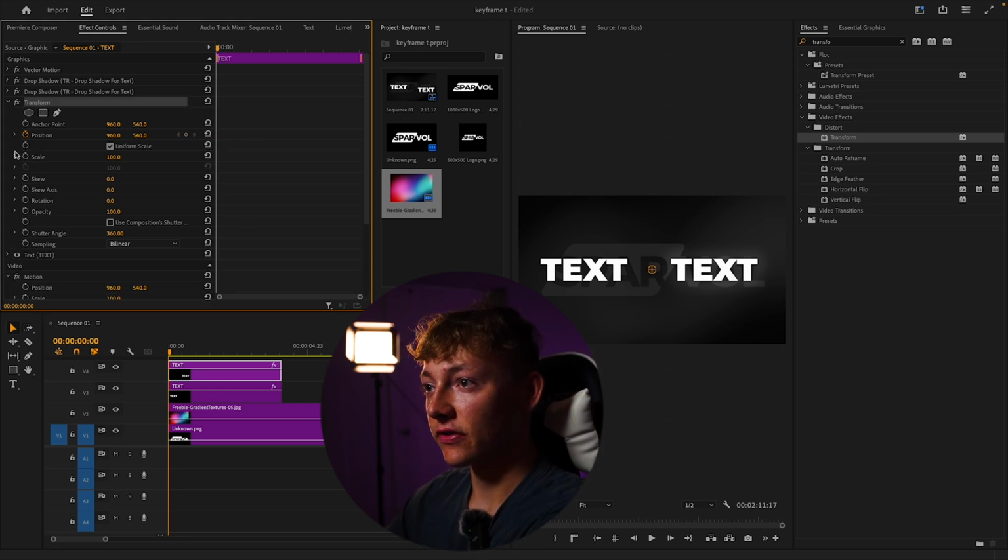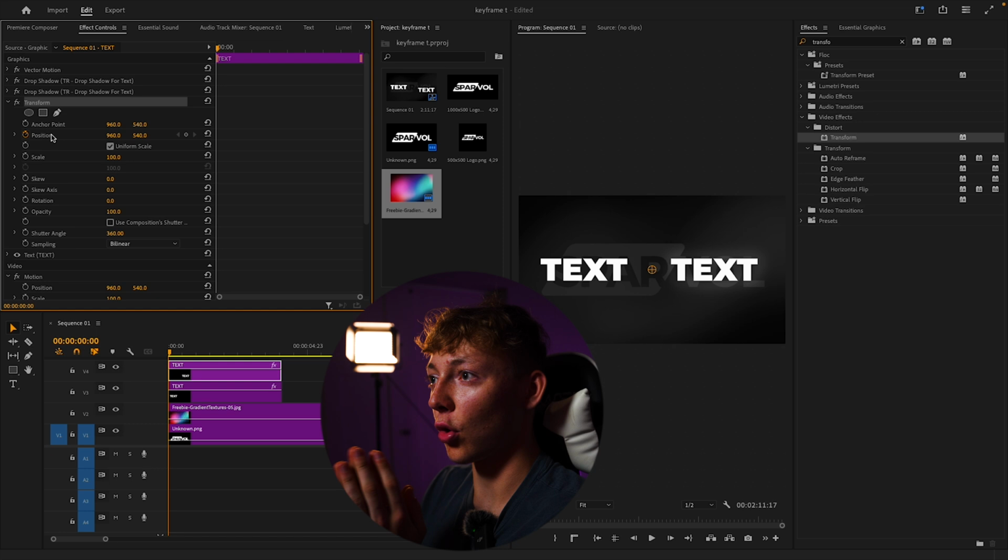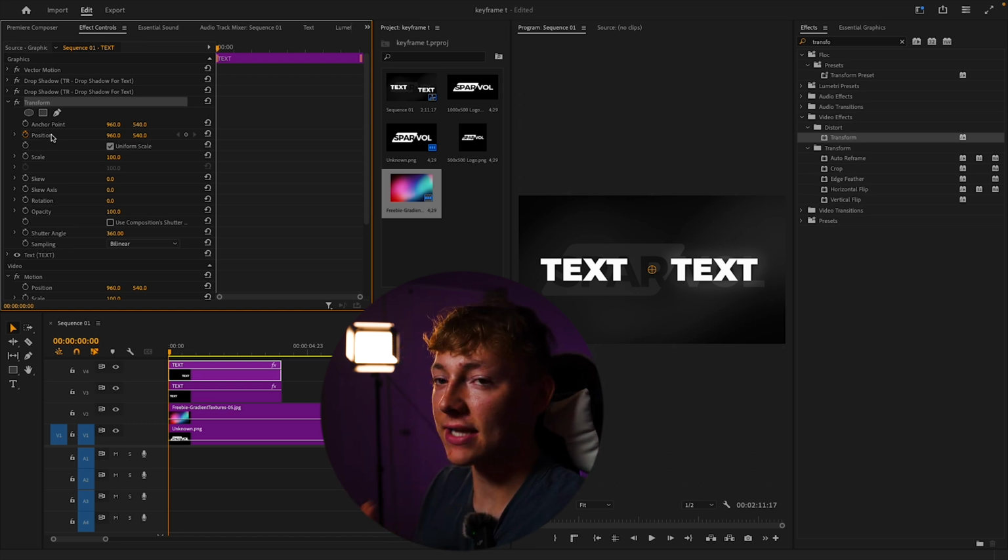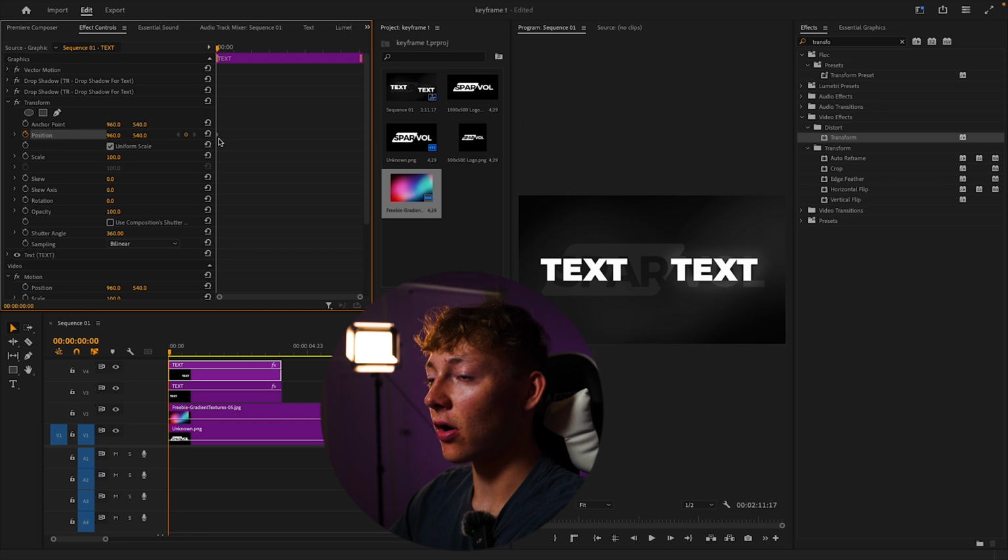Go to your transform. It's going to look exactly like this. Go to your position. Your first keyframe is just going to set where you want the animation to start, and then the last keyframe is going to tell the program where it's going to end. In order to create your keyframe, you first have to click this toggle animation little stopwatch. Go over to this add, you can see it says add/remove keyframe. Click on it. So now it's going to start our animation right where this keyframe is, anywhere, wherever you want it to start, put it right there.